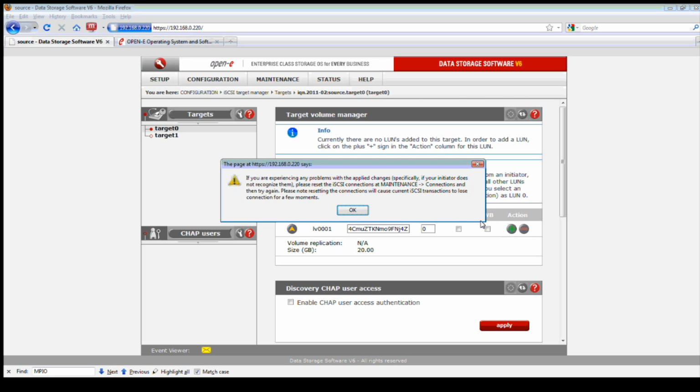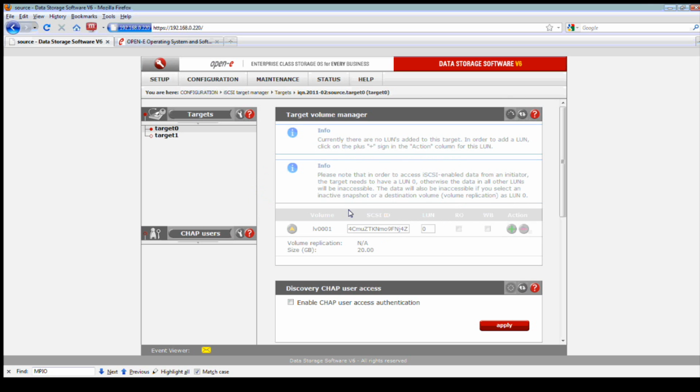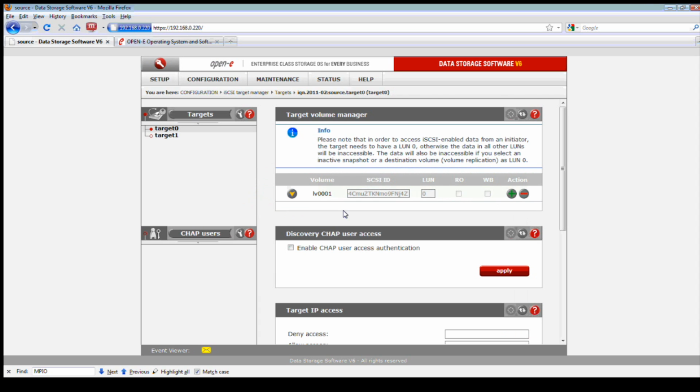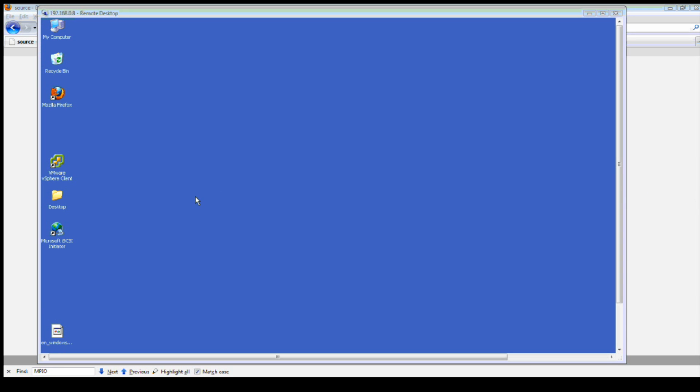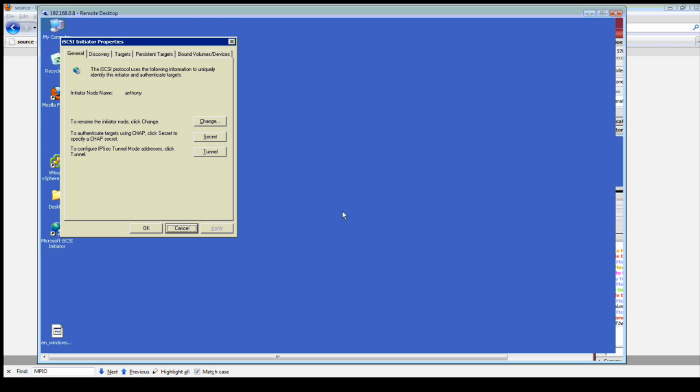Here we are seeing some information: logical volume 0001 is a 20 gig for iSCSI. Again, if you did not select automatically create target, just click on the plus sign. Also, SCST is what we're using for our iSCSI target solution. We don't do resets, and that's the value of it. The iSCSI Enterprise Target solution will do iSCSI resets, but that is not on by default.